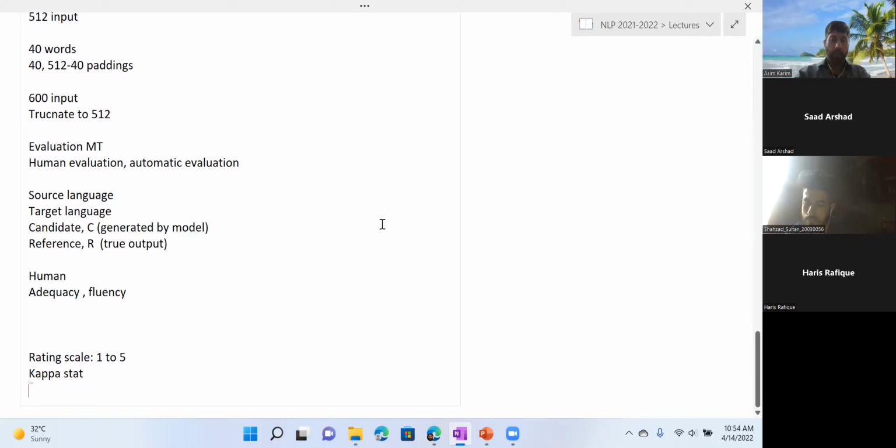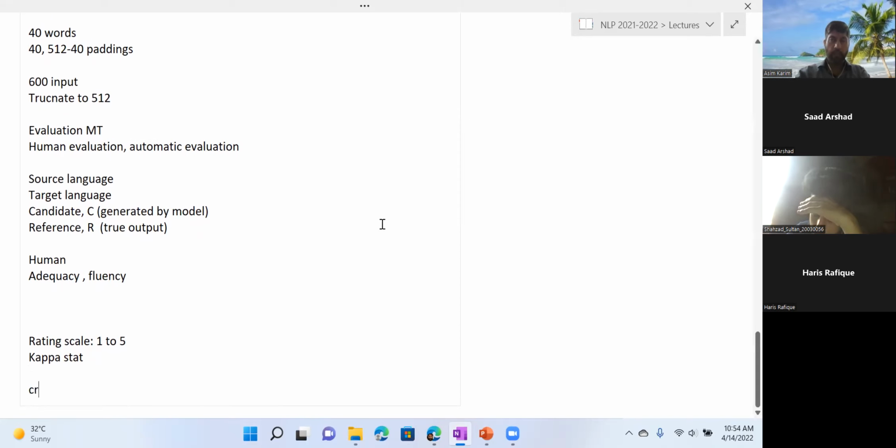Okay. And usually, of course, nowadays you have crowdsourcing. So you can outsource your task to the crowd and ask multiple annotators to evaluate your translations and collect the stats from them on adequacy, on fluency, and then do the analysis and generate a final result based on those things.